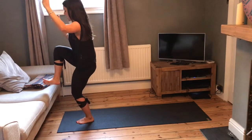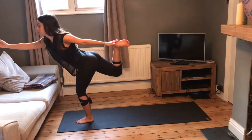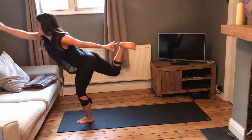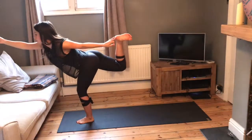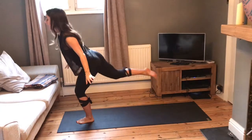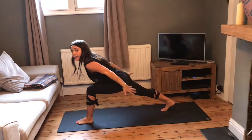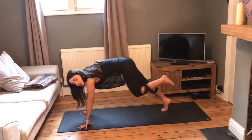From here, take that right leg straight behind you, reach that right arm forward, tap onto the heel with the left hand. Inhale, come back round into Dance of Shiva. Come back out to the variation of Dance of Shiva, come forward, Dance of Shiva. One more time. Back into Dance of Shiva, then relax the hand, take that leg behind you, come straight into your crescent pose. Inhale, reach the arms up, exhale, take the arms behind you and lean forward. Inhale, reach the arms up, exhale, lower down the hands, step that left foot back straight into downward dog.